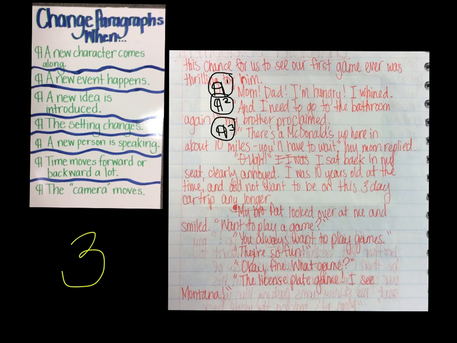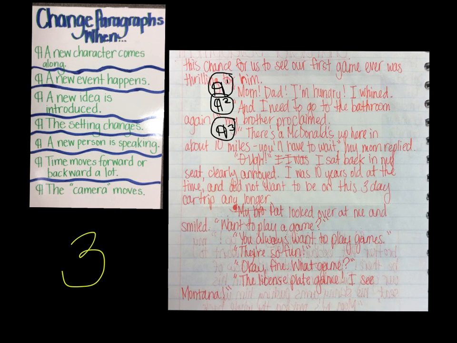Now, I'm going to take paragraphs 1, 2, and 3, and then on the next fresh sheet of paper, I am going to write the reason from this poster right here that I needed to change paragraphs there. Now, I do not want you to do what I just did and have 3 different spots that's the same reason. For example, if you look, I have a new person speaking in all 3 of my paragraphs. So I don't want you to do that. I want you to have different reasons, as many different ones as you can, for why you're changing new paragraphs, just so that you can practice all of them, not just a particular one, for example, a new person speaking.